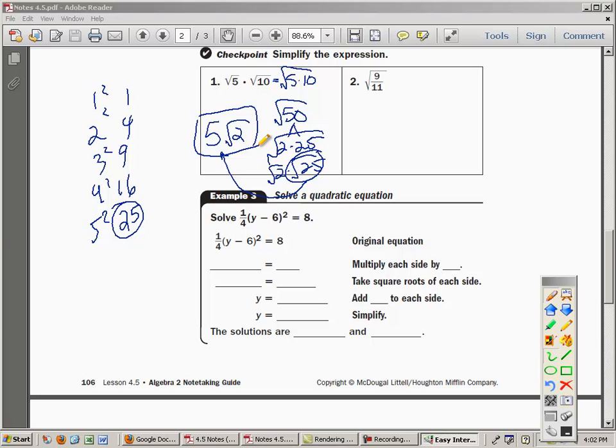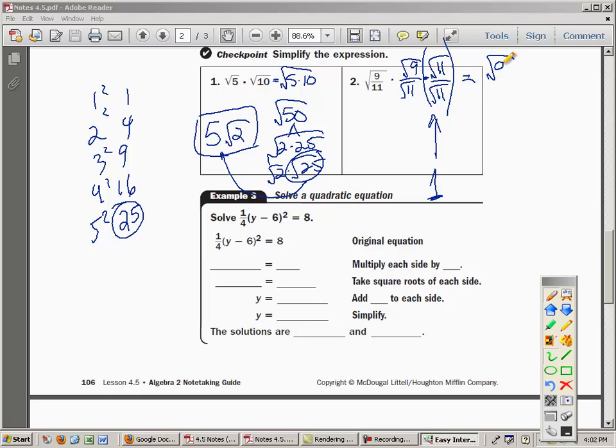What about number 2? Number 2 is the same thing as radical 9 over radical 11. All right, that does not simplify very well. And so what I want to do is multiply both top and bottom by radical 11. Now, we're multiplying by radical 11 over radical 11. This is the same thing as the number 1. So if I multiply top and bottom by the same thing, I'm essentially multiplying by 1.